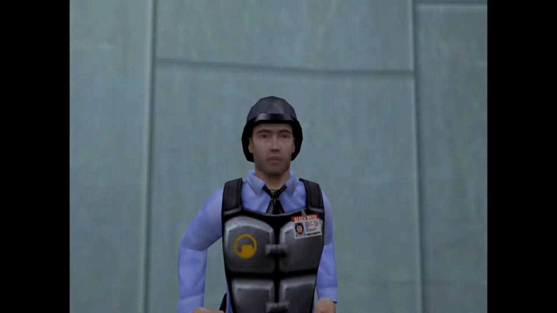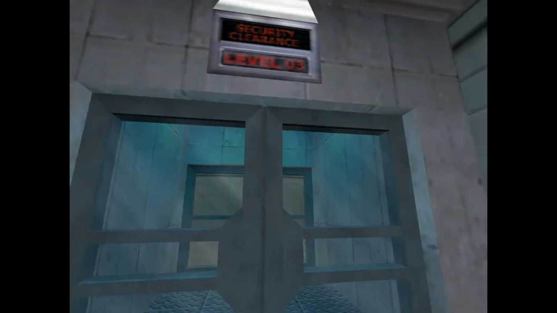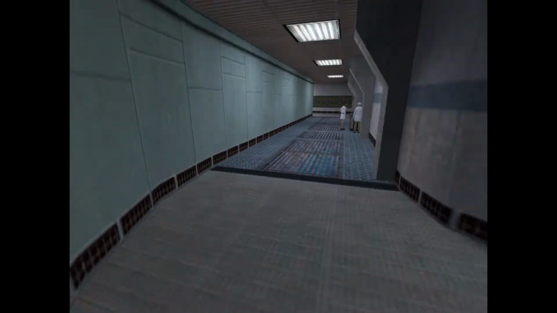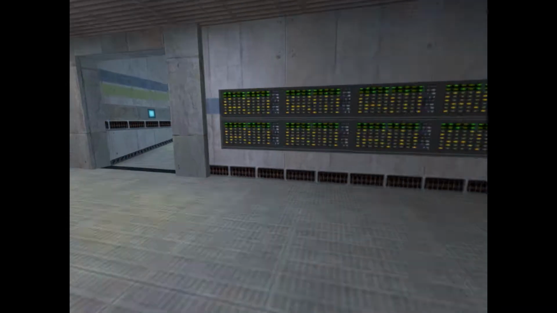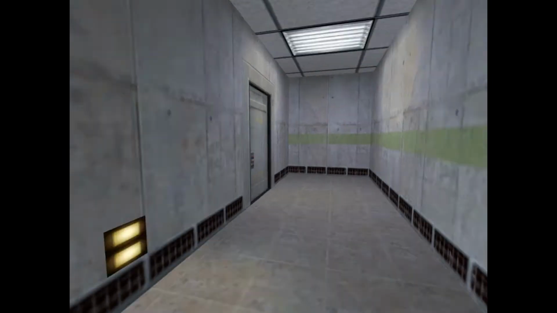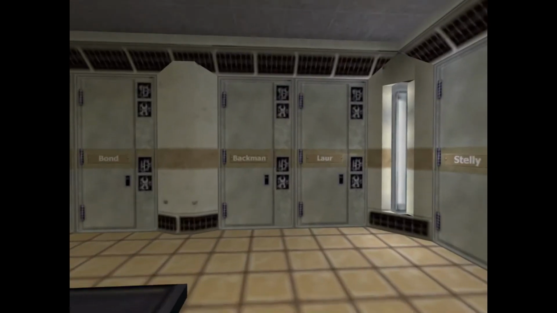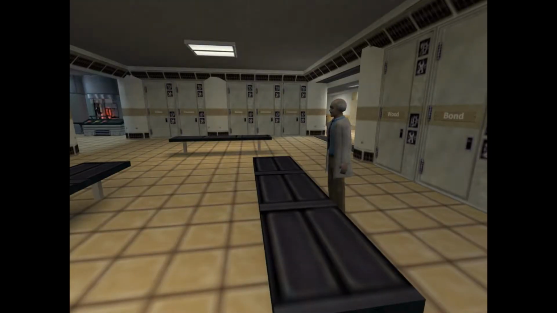Sorry, sir, I've got to stay at my post. Sorry, Mr. Freeman, I've got explicit orders not to let you through without your hazard suit on. Yeah, of course I've got to get my hazard suit. Now, where did I leave that shutdown procedure chart? No smoking area. It's good to see you. Why do we all have to wear these ridiculous ties? I don't know.